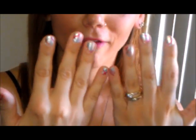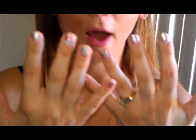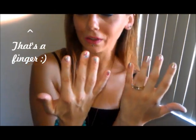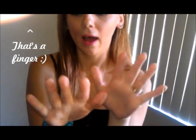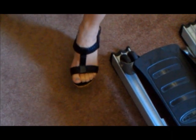For my nails, I have on the Sally Hansen Nail Effects Salon Strips, or whatever they're called. These have been on for a good week now, so I'm really happy about that. I got them on clearance for like $4, and in case you didn't know, they're like $10 normally. Here's just a close-up of my shoes, super cute, obviously.